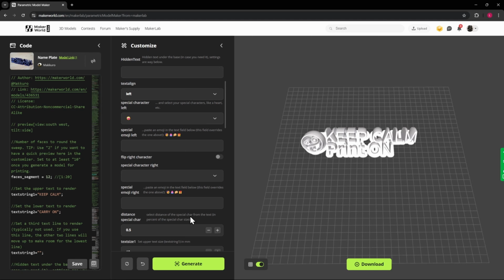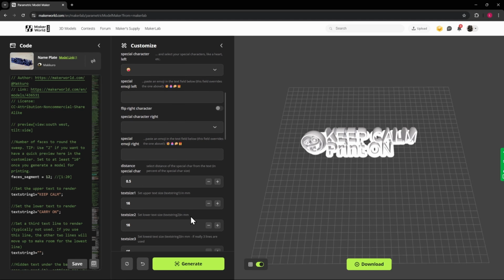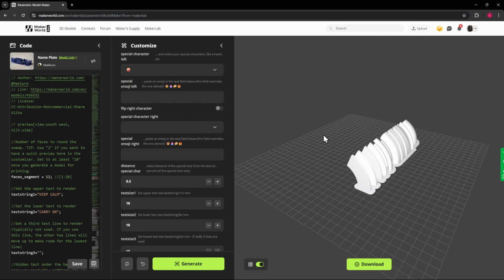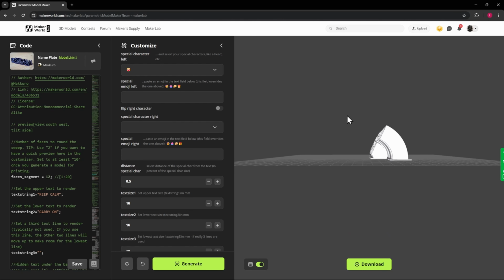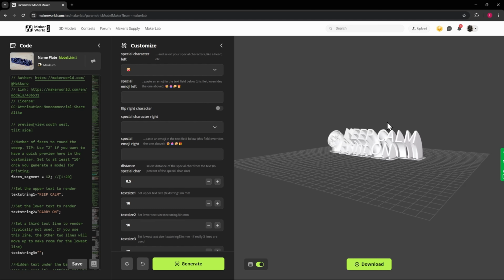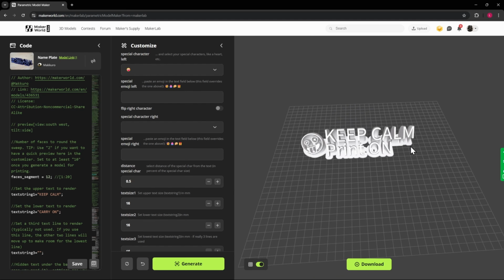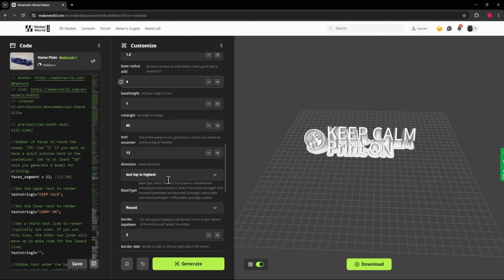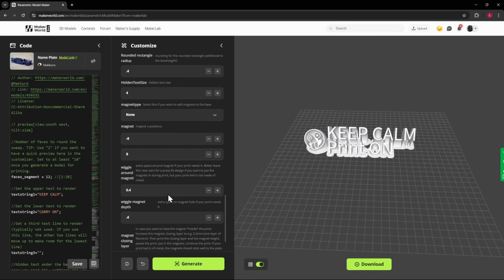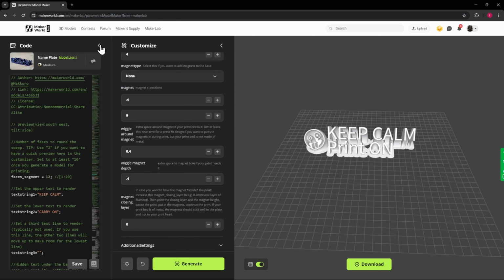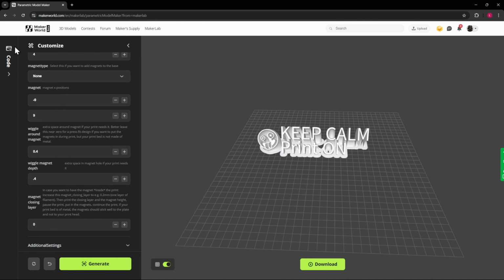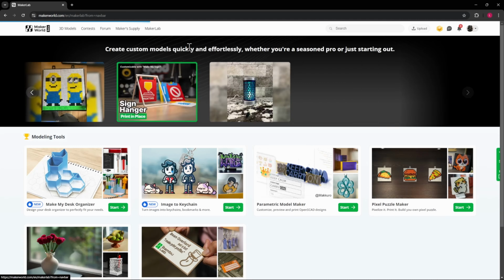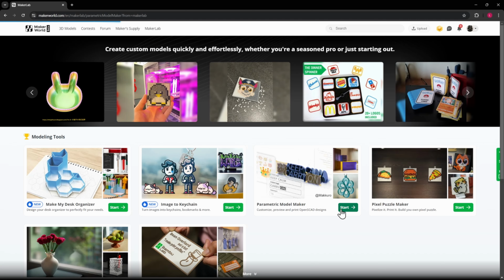This one looks like it's pretty sophisticated here, but again, making nameplates like this is very hard in CAD unless you're an expert or whatever, but this makes it look pretty easy. So you could do all sorts of stuff in there with different emojis and everything like that. Change the direction of it. Yeah, there's lots of cool things in here to do with this one. So let's go back to the lab here and check out one of the other things in here.